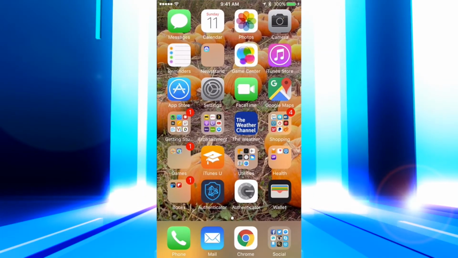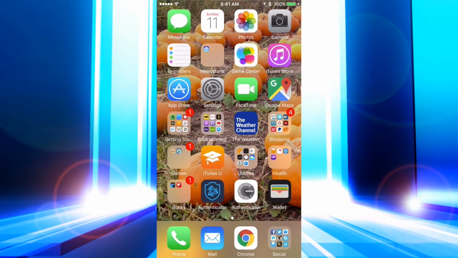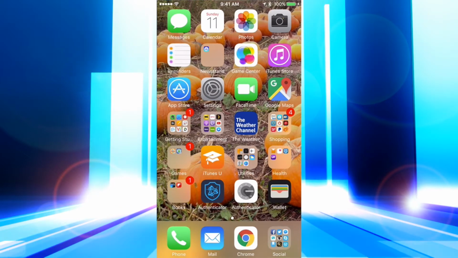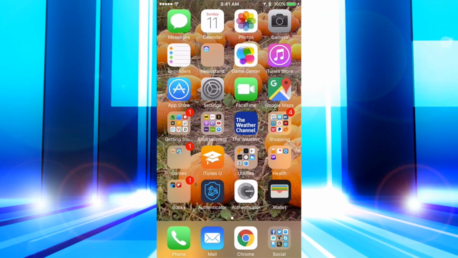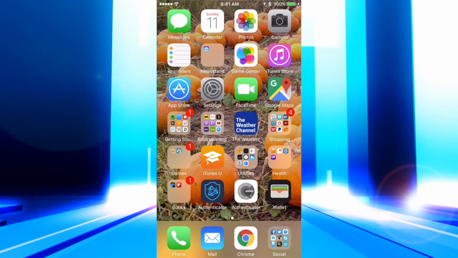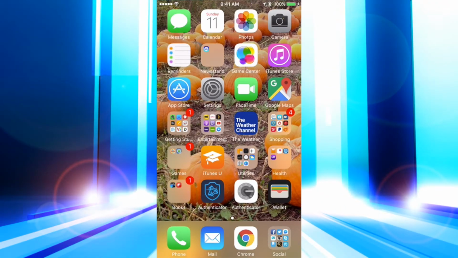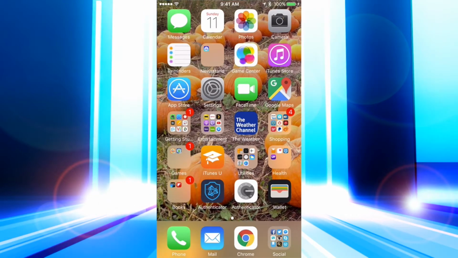The other random stuff on my home screen, like I have Google Maps up there instead of Apple Maps. I already talked about Chrome. My Blizzard Authenticator and my Google Authenticator. And that's about it as far as apps.